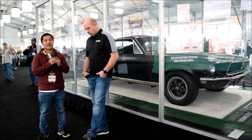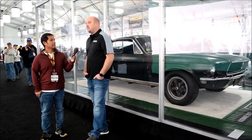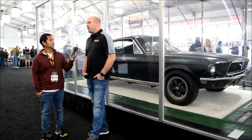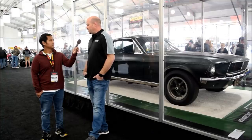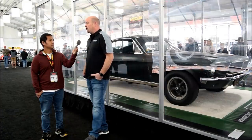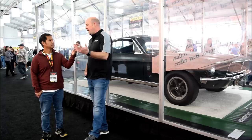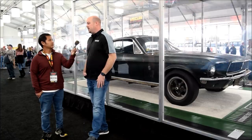What do you hope will happen with this car — is there any particular buyer you want to sell to? I hope somebody buys it for the romance of the story, and somebody buys it for what it is and preserves it, continuing on this path I've been doing for the past three years. That's probably what means most to the public for the car, but also what means most for me. The car deserves a team, a collector team to look over it, preserve it, climate control — she needs to be pampered. It's time for her to be pampered. But I still want her to be out in the light so everybody has a chance to see it.